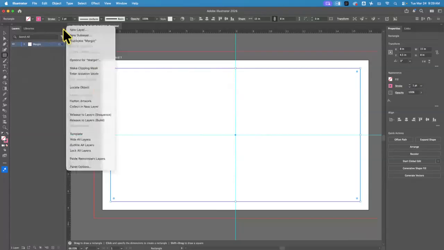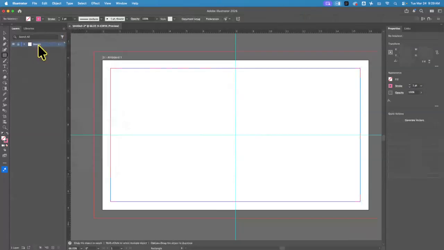I'm going to go up to this hamburger menu, and I'm going to go to template. What that does is it makes sure that anything on the margin will never show up in a final print. It is there for you. It is there for the next person who's going to work on this piece. In the future, when you work on designs, you will give the design to another person, possibly to work on, possibly to print. They need to know what's going on. They need to see all your work, and they need to know that anything on this layer will not print. They don't have to worry about turning it off. And that's why we do that.